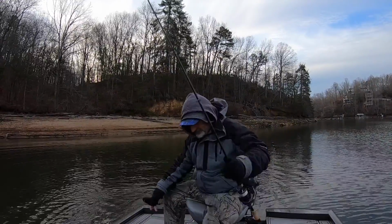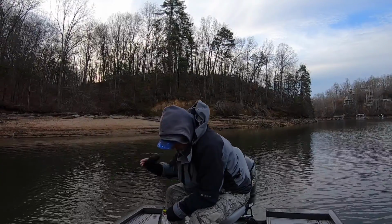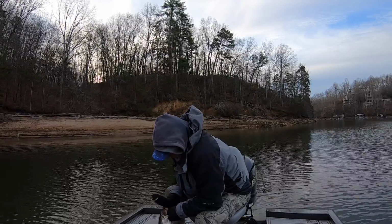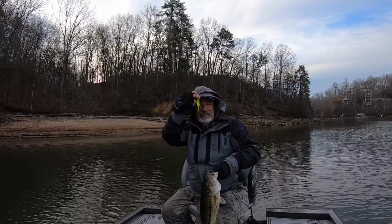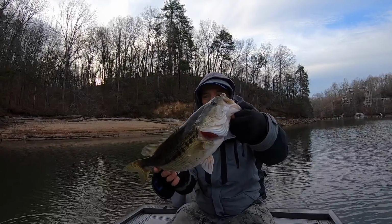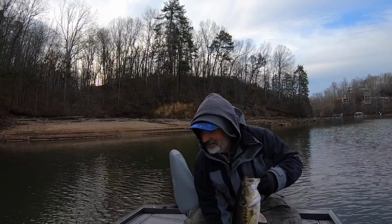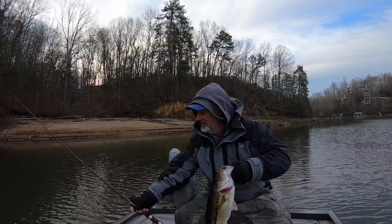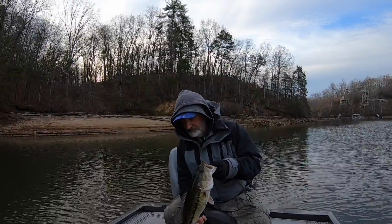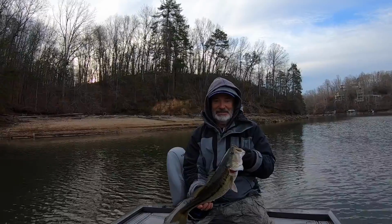Wow. Oh man. On my little homemade jig, that is a giant spotted bass. Look at that, Zane. That might be a 5-pounder. Is your scale in here? Yeah. Wonder if that's what hit me. Man, what a fish. What a giant spotted bass.